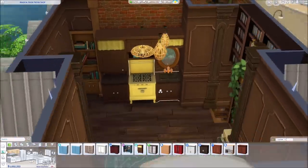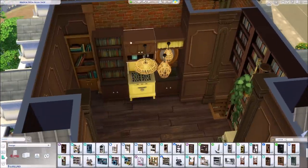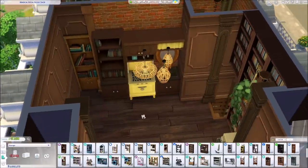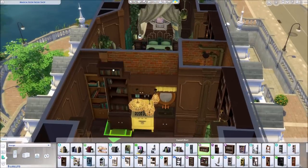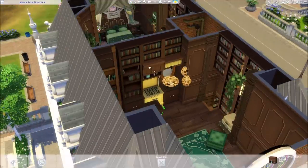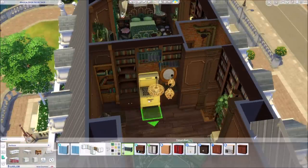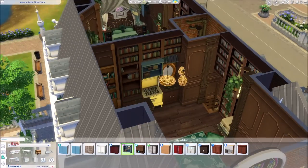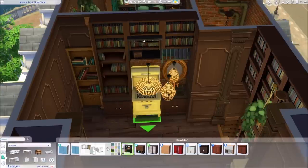And then I was like, okay, we have a living room. I wanted to have this grand living room, but then realized, oh, she doesn't have a kitchen. Oh, my shopkeeper needs a kitchen. And you can easily use the bookcases as well, kind of like your kitchen. Yeah, cabinets is the word. And kind of mix them with other stuff from other kitchens, you know. I thought that looks very, very cute. We can definitely use that. The more books, the better. So yeah, I'm gonna mix them in there as well.